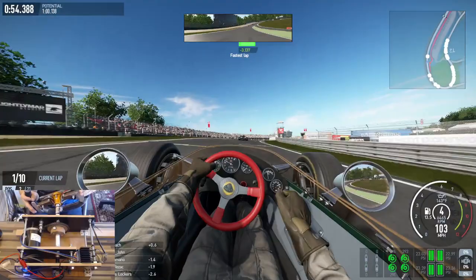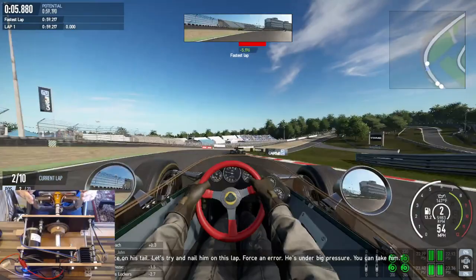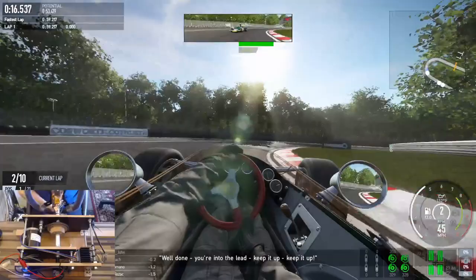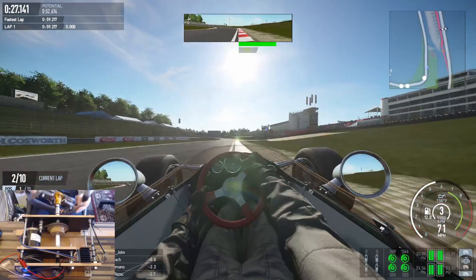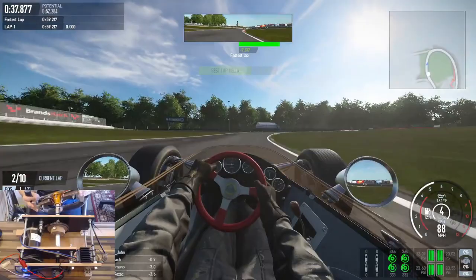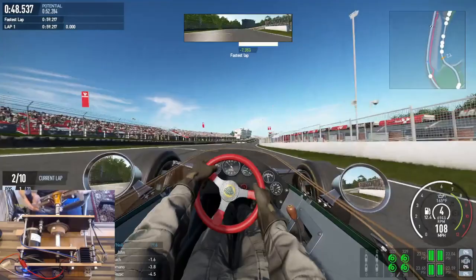Getting some nice bumps and feedback through the wheel, which is nice. I can feel it sliding around underneath you, which is lovely. This is all I like about these old Formula cars — they slide around. It's not all slicks and wings and downforce and grip. They do move around underneath you and it is a different way of driving, a different skill set. I think it's a bit more fun to be honest. Every corner is going to be slightly different — you're as well prepared as you can be, but it's going to slide around underneath you. Understeer, oversteer, four-wheel slides — it's all good fun.